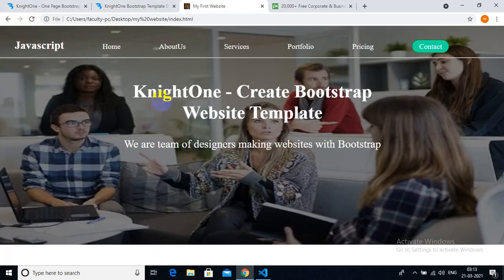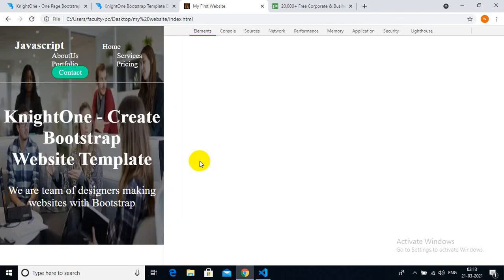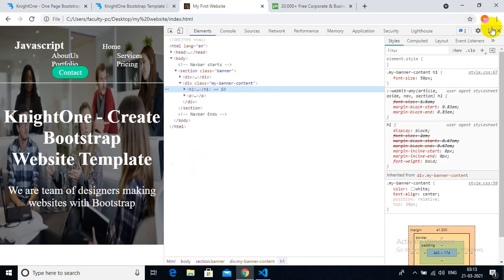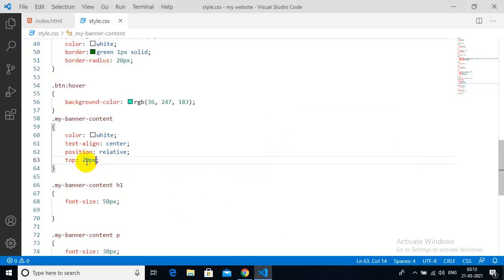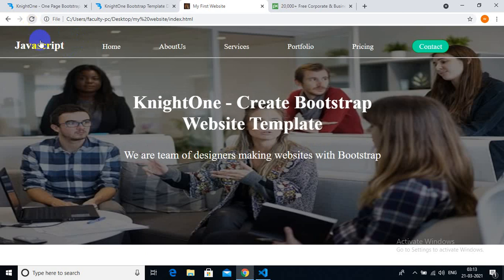We don't know the exact value, so you should inspect it, then change it. So I'll pass some value here, I'll make this 50px. Consider it is centered now. This is the first thing, and this is very important. We created it, and it's looking like a website now. Clear?